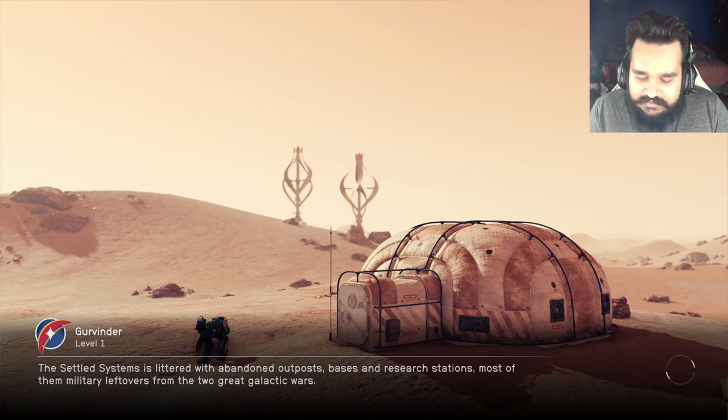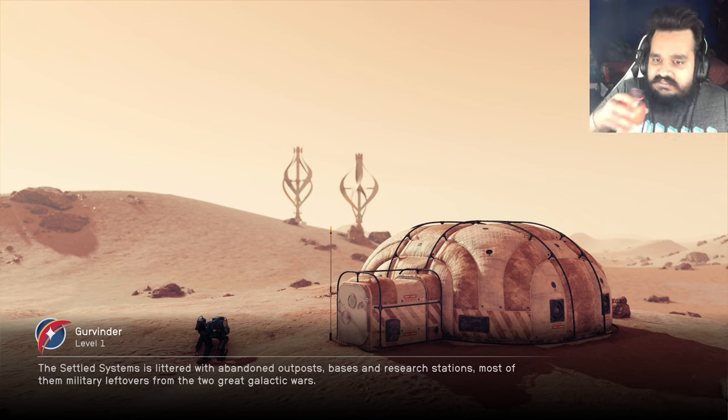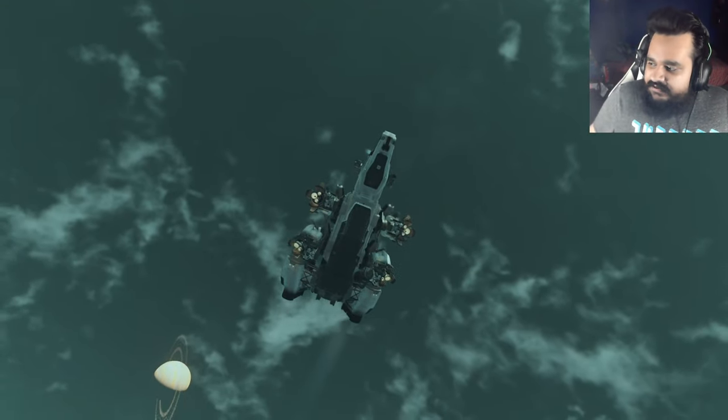I play with the PlayStation controller a lot more, so I keep mixing up the buttons. X is like the A button on PlayStation, but here it's A, and X is like one of the side buttons.